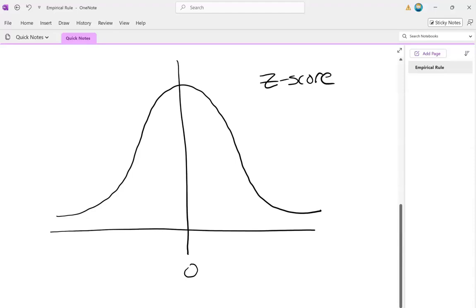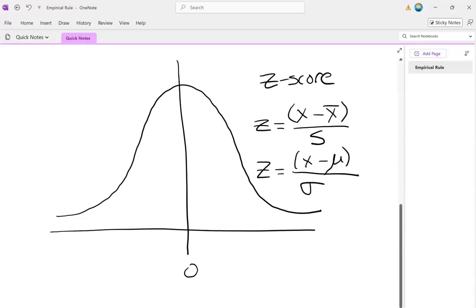So how do we calculate a z-score? A z-score is really easy, depending on whether you're dealing with a sample or the population. If I'm using sample terminology, the z-score would be x, which is whatever point you're looking at, minus x bar, the mean of the data set, and then I divide that by the standard deviation s. And if I was using the nomenclature for the population, this would be x minus mu divided by sigma. They both mean the same thing.